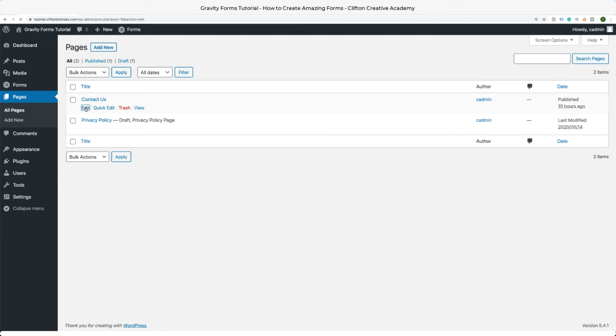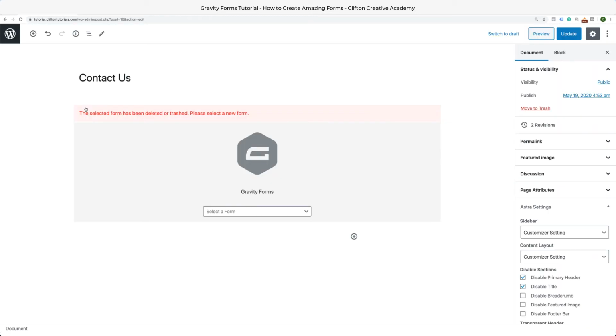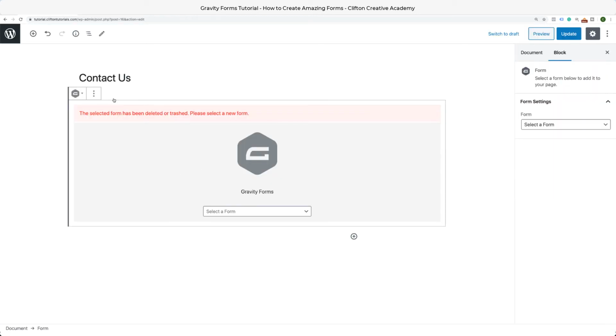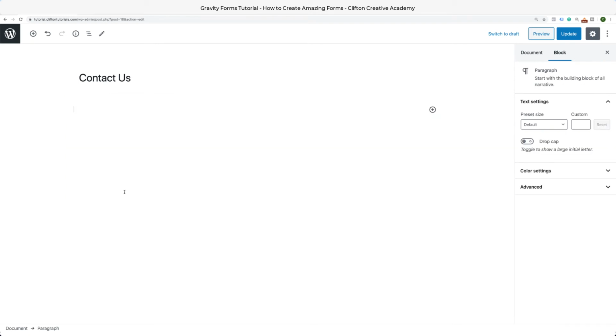So when you go to the Contact Us page, it will load up and it says I have a form already selected. Let's just remove this so we have a fresh page. Now, the latest WordPress uses the Gutenberg editor by default, but you can also use Gravity Forms with the classic editor, and in a later tutorial, I'll show you how to do that. But for this tutorial, we're using the Gutenberg editor, which comes by default with the latest version of WordPress.